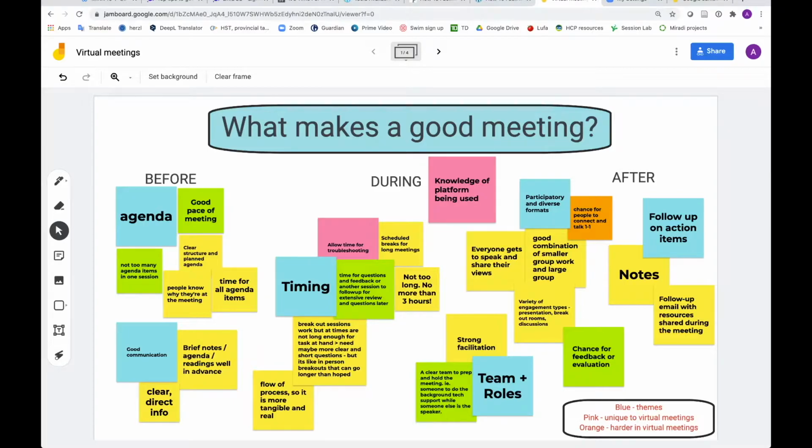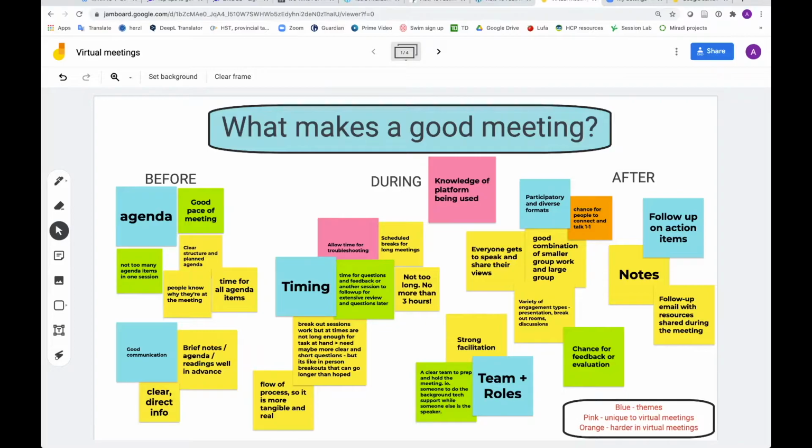You also need good communication. So bottom left-hand corner, this includes clear, direct information provided to people you're inviting to the meeting, and any information they need ahead of time, such as the agenda, any minutes from the last meeting, or any readings you want them to do. As well, we have this question of timing. This obviously is a big concern. So setting up the timing, which is a part of setting the agenda, right?